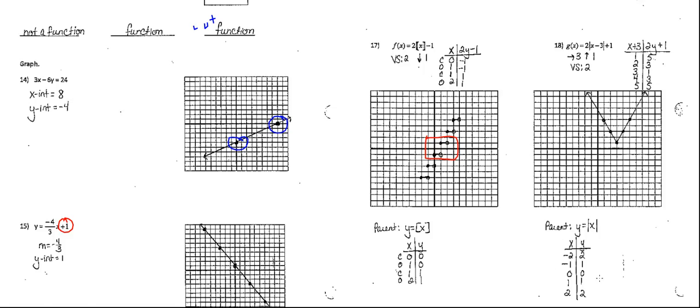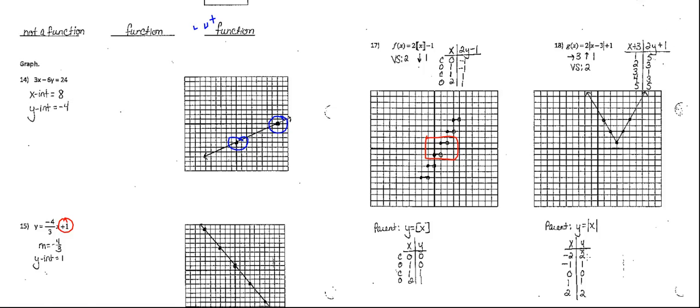And try not to memorize the parent points, just try to understand that the parent function's absolute value of x, you know it's a v, and just go plugging in -2 to 2 and taking the absolute value to get the y's. Now let's figure out the transformation. On the inside here, you can see that we've changed from x to x minus 3. That's going to shift the graph to the right 3, so x plus 3. Remember, the inside's always opposite. On the outside, we have 2 times the absolute value plus 1, so 2y plus 1.